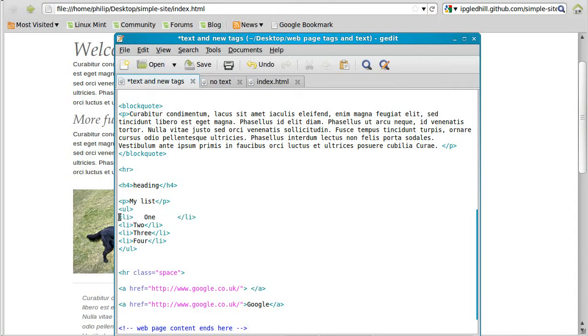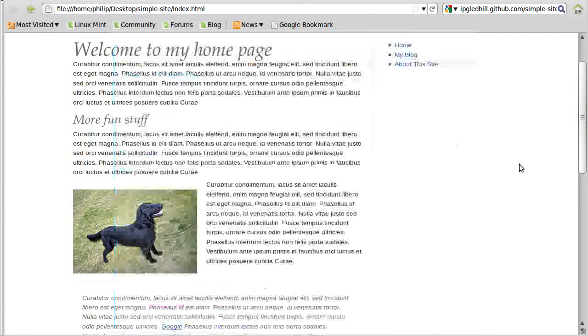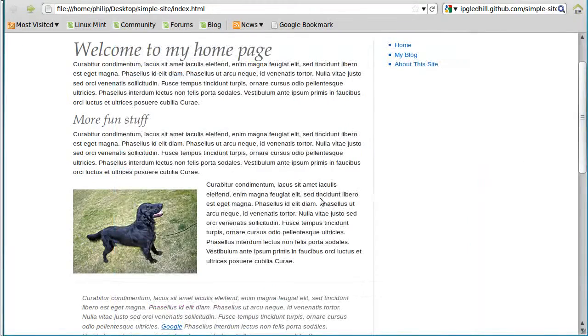This is the tag that opens it, this is the tag that closes it, and your word goes in the middle. The list item ones go in an unordered list. So you've got to have an unordered list tag that opens and closes, and list items in between it. Hopefully that'll get you started, so you can start having a go.